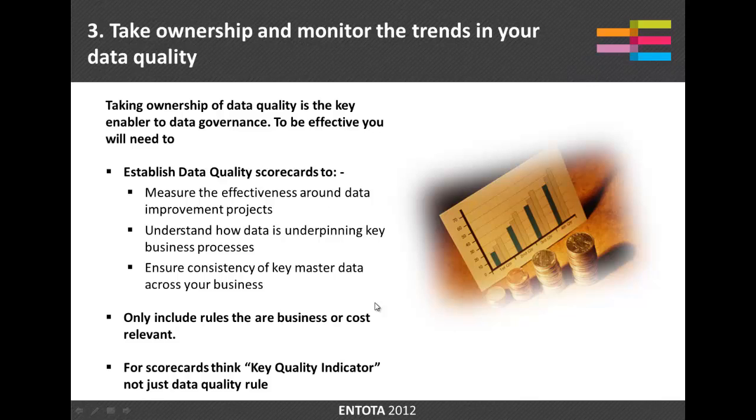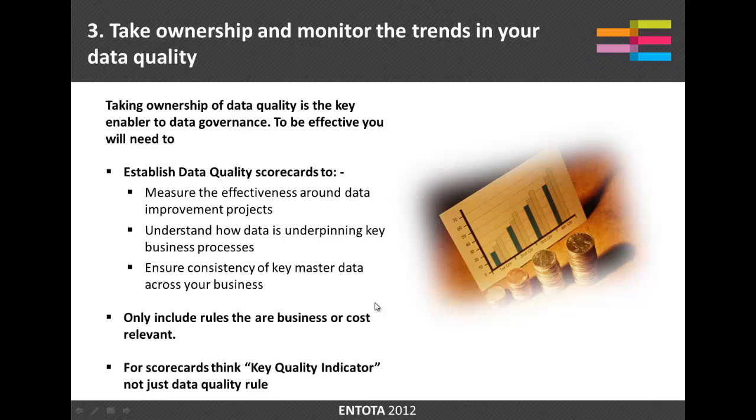That scorecard, and we will demonstrate how to build that in the next demonstration, is built on top of those first two: the data facts that we've talked about, and then the business rules that we've defined on top of those data facts. We collate those together underneath specific key data domains, and also underneath data dimensions. So we would have key data domains, customer, vendor, material, etc., and within there, dimensions like accuracy or completeness that we would then group the rules underneath. It creates an aggregated scorecard that allows us to drill down to the individual rules and then the individual bindings within that as well.